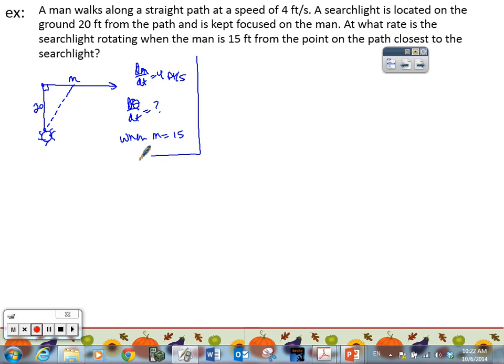And this is our setup and worth 1 point on a quiz and a test. So let's talk about the setup. Notice this is steps 1 through 3 of the process that we've been working through. Notice that I have my diagram drawn. I have it labeled. I have my rates in terms of the variables that I created. So I have the rate for the man walking and the rate for the angle. And everything is laid out.